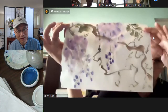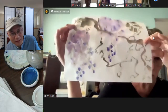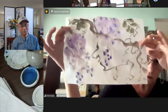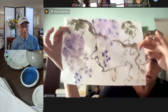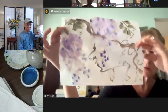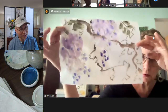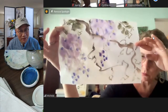This was the first time I've used the unsized Xuan paper. Oh, that's so wonderful. Yeah, you have a very good sense of water control on this paper. That's very good. Have the flowers more concentrated and then plan the empty space better. So you see the master painting has more black and white contrast. Solid and void, right? So in my painting, you can see the very clear division of painted and unpainted areas. You do have that sense.